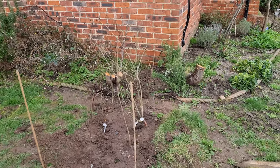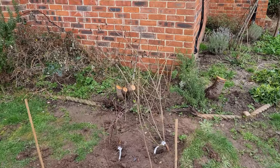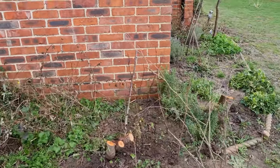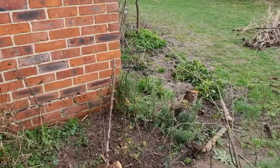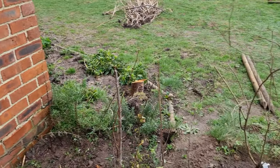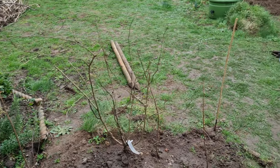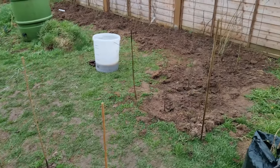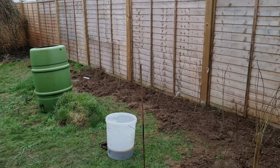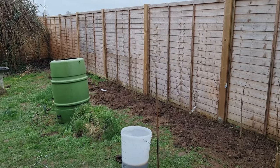It's a couple of hours later, and after some hard digging due to a lot of stones in some areas, the remaining 10 plants are now in the ground in this area running up to the wall of the house. So now we have the full hedge in place. All that remains now is to start mulching it, which I'm going to be doing next.